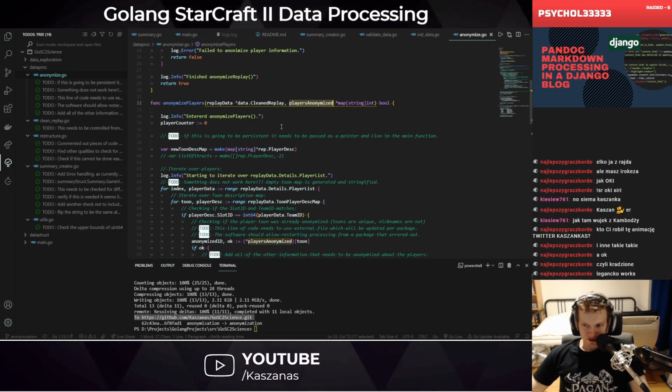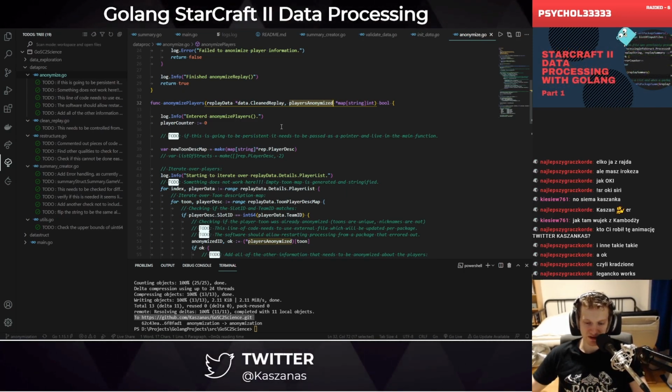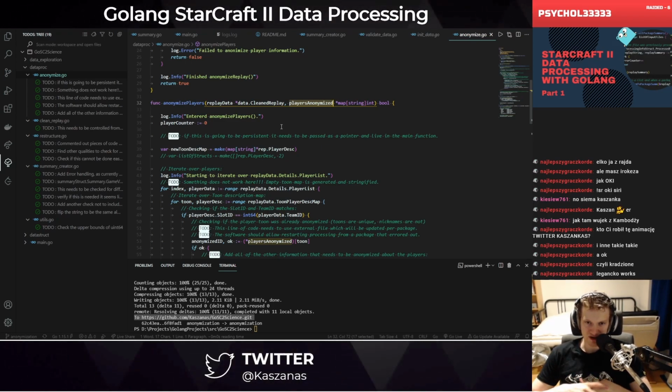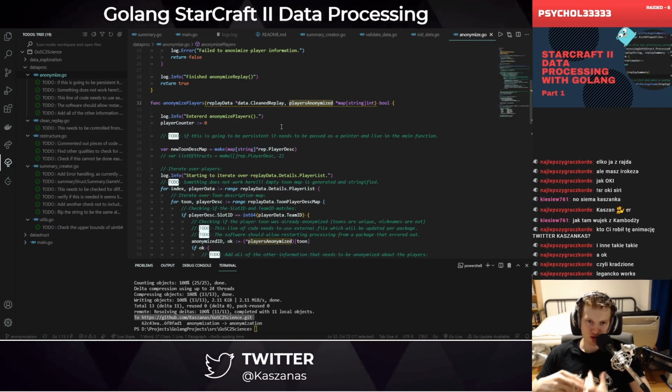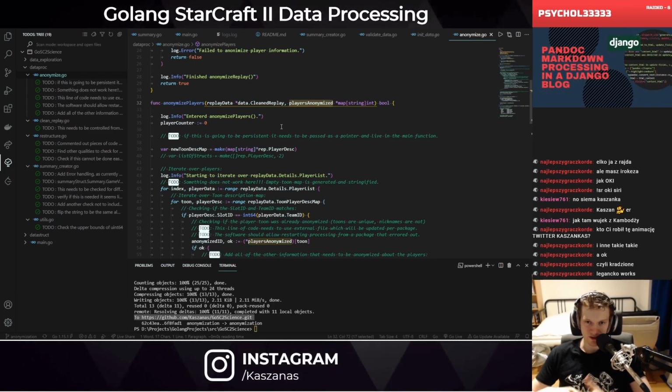But let's just say that if there are 2 million replays, there is basically no way to guess the order, and there are different data and different features which might say something about the person that was playing, but you cannot identify them straight up by nickname or anything like that. The data is being, let's say, weakly anonymized here.